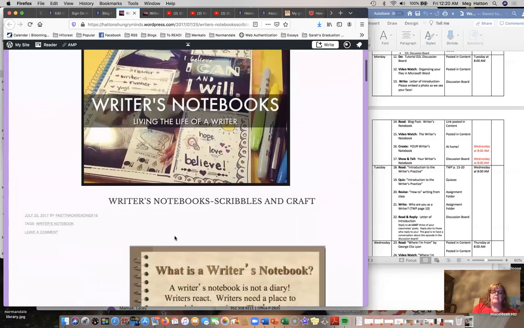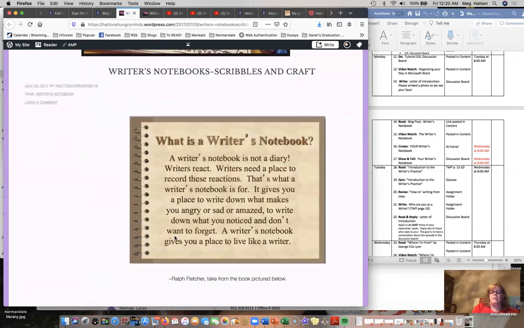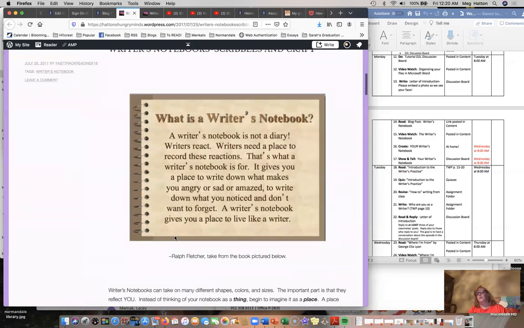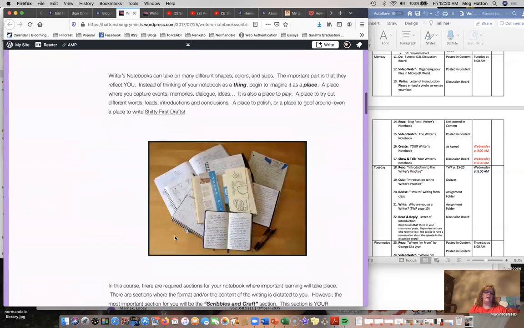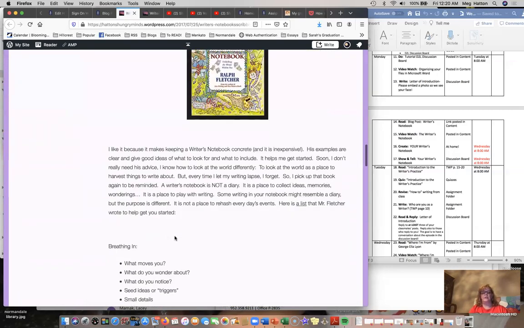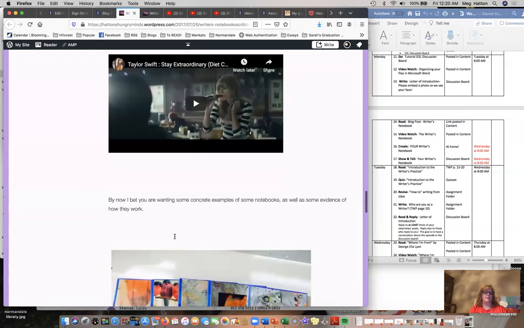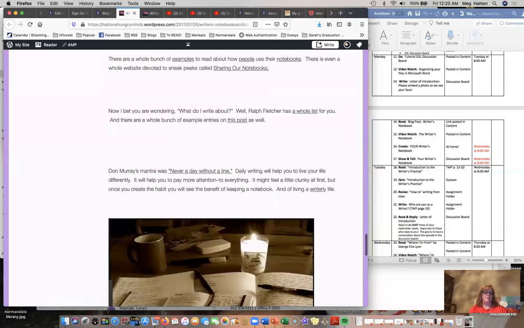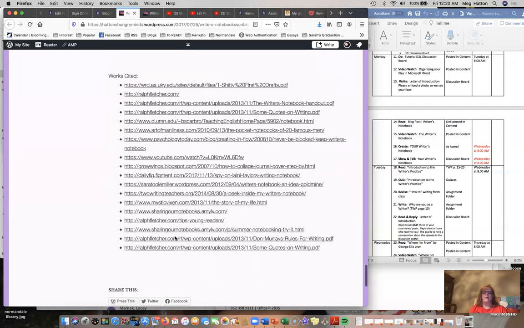It's going to reference my college writing class a little bit, but I think you can handle it. It goes over what a writer's notebook is and what you put in one. It's going to give you a whole bunch of tips and tricks and hopefully inspire you to want a good notebook. And here are all kinds of links. I've embedded them in the actual text, but if you would like to, you can explore more here.